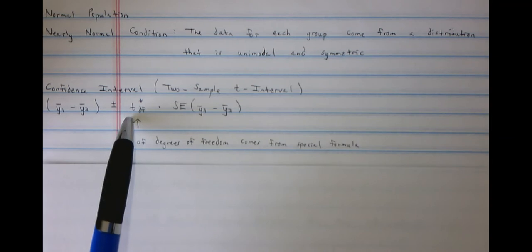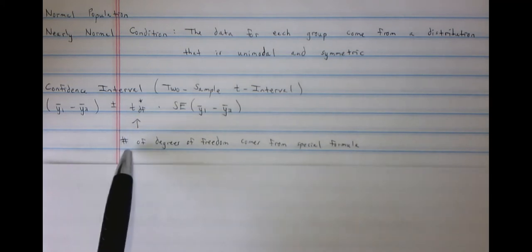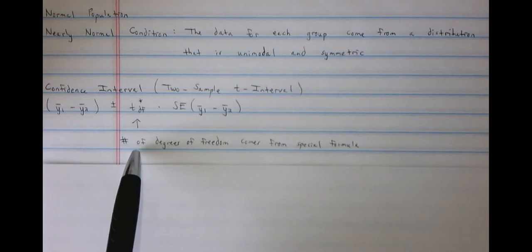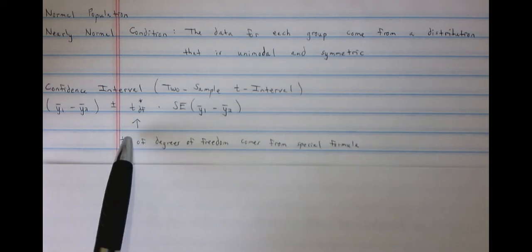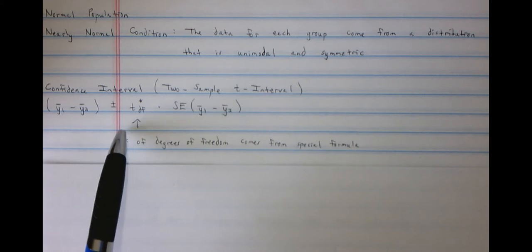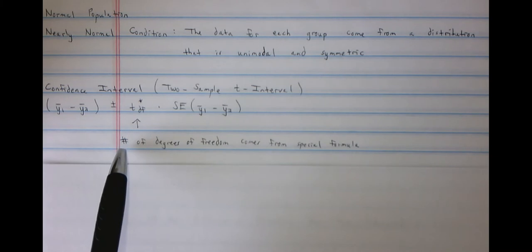It turns out the sampling model isn't exactly the student's t-model, it's just something close to that. But if we adjust the degrees of freedom using a special formula, the sampling model is so close to the student's t-model that we can't really tell the difference. So let me demonstrate how we can use a calculator to find this adjusted degrees of freedom.